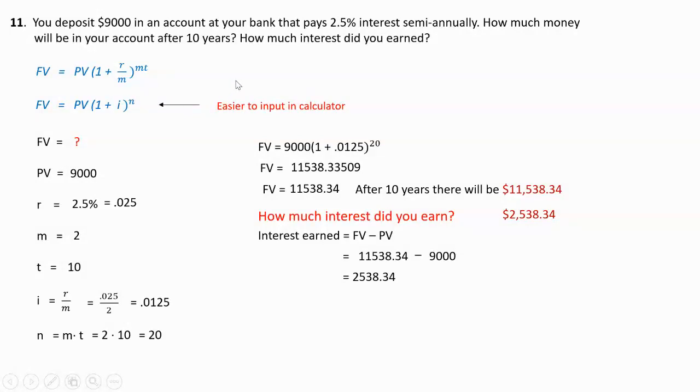I like to show these types of problems to my students because that way they're aware that math and money go together, especially in this chapter 5, which is a finance chapter. Okay, now let me continue with number 12.